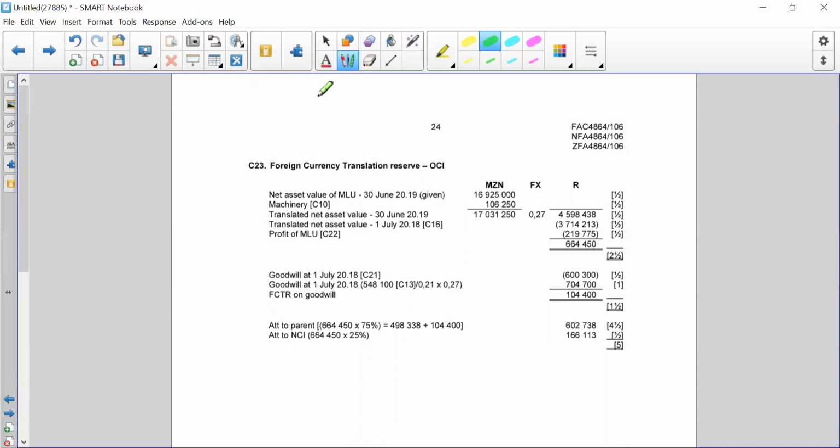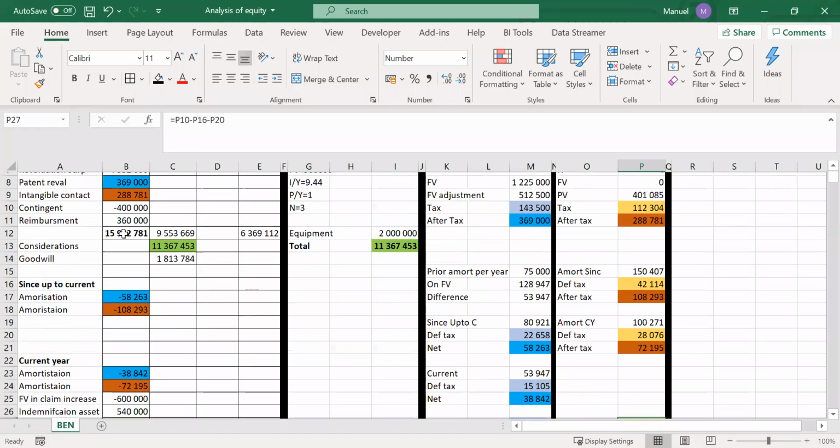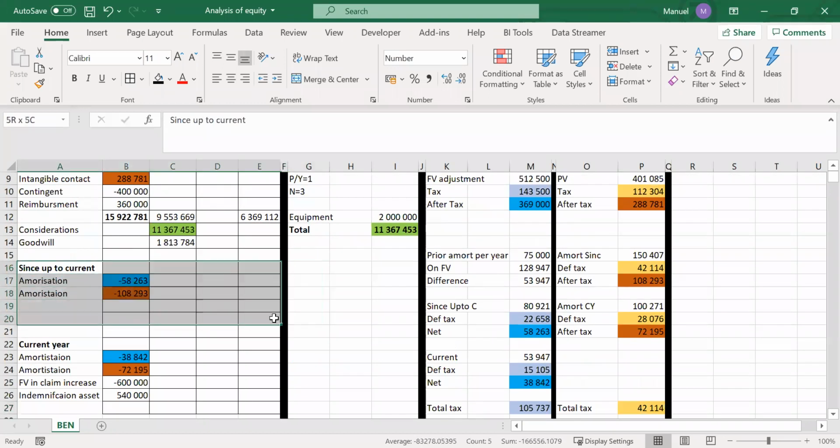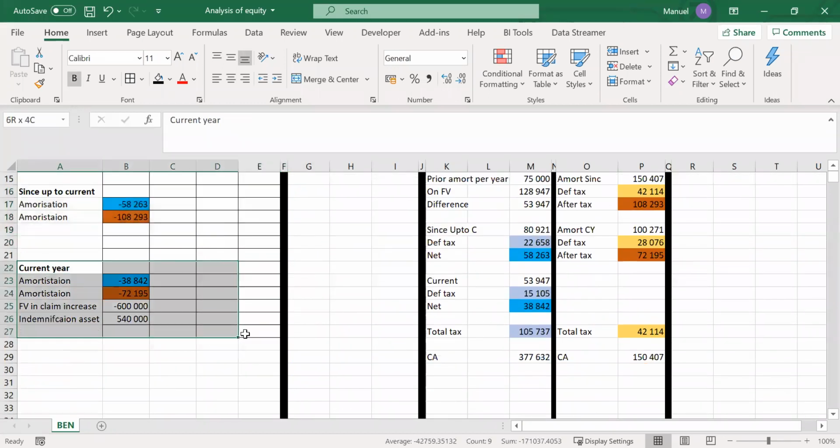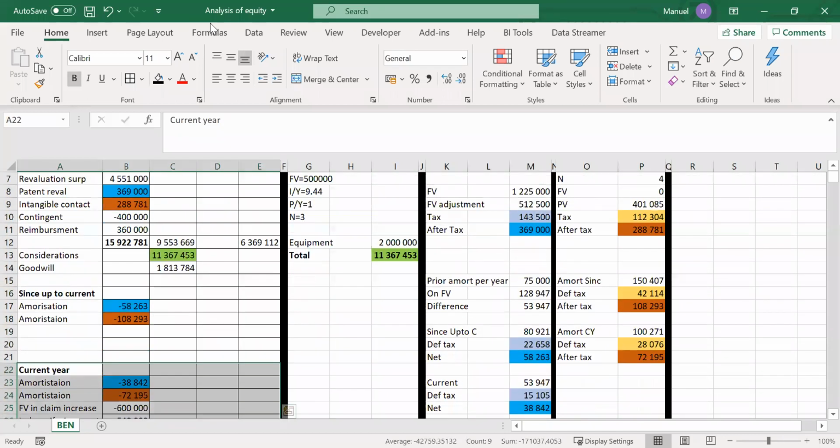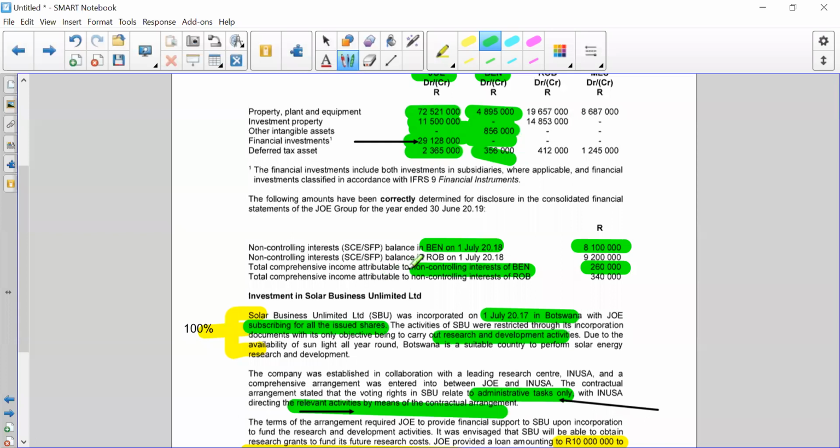Now, in this particular case, guys, in normal circumstances, what you might have done is that you would have gotten the profits or the retained earnings for the period since up to your current as well as in your current year, and you would have calculated your own NCI. But in this particular question, they did tell you, okay, that it is done and it's being correctly done, and they've even bolded it here for you to tell you, don't calculate it. It's not what we want you to do. Just use the numbers that we've given you. All right, so that's where we end the scenario with Ben. Next up, we will be looking at Rob.